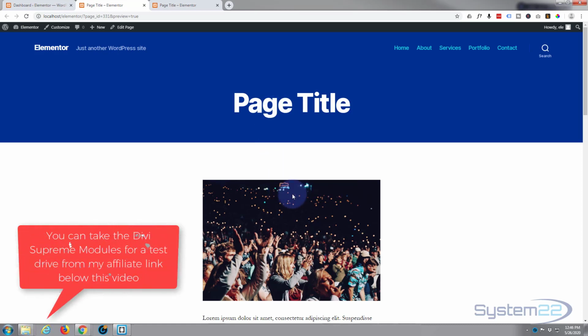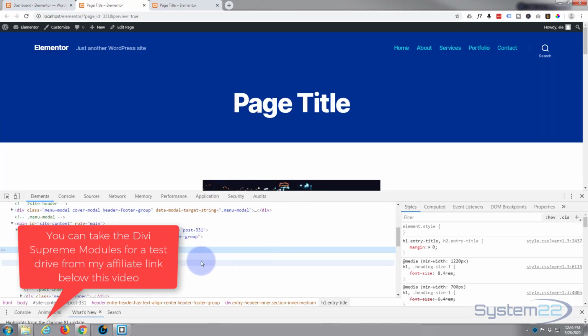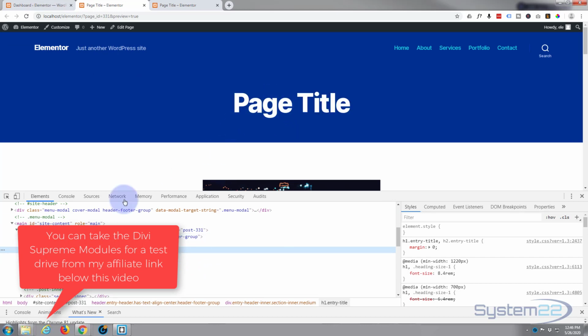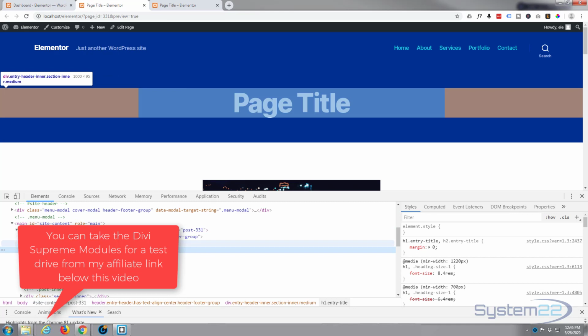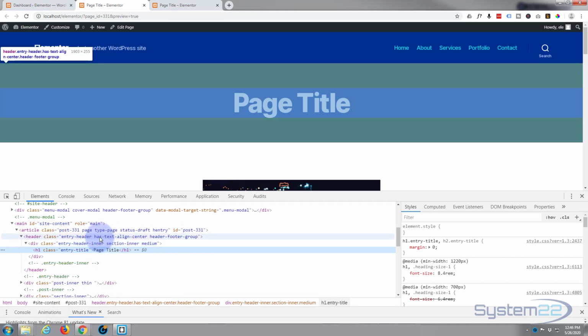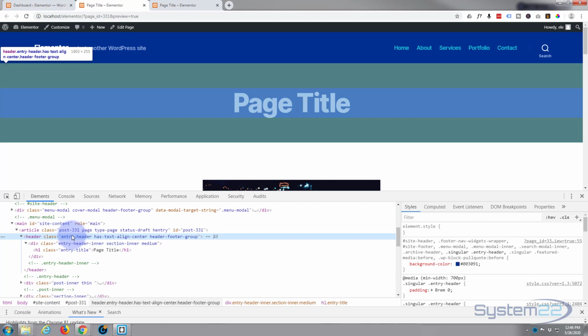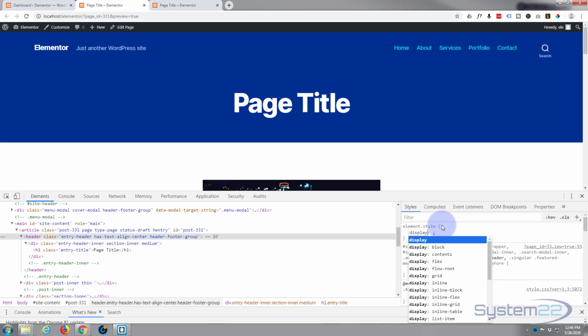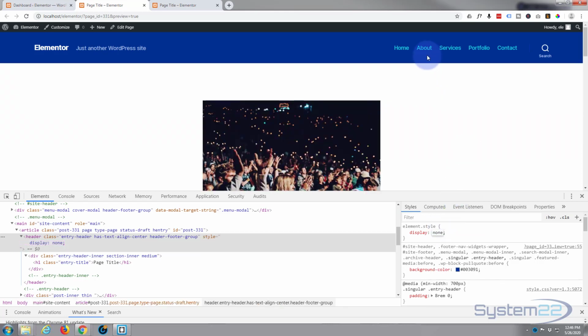So I'm going to right click and inspect the title here and see what we've got. There's our actual page title, the H1, which is the font there. There's the header that it's encased in. And there's the actual whole element. So if you wanted to get rid of the element and not have a page title up there at all, you could select this one and say display none, and that would get rid of it. We're in Chrome, so you'd have to write that into your theme. So while I've done it, I'll do that, then we'll bring it back and we'll work on customizing it.